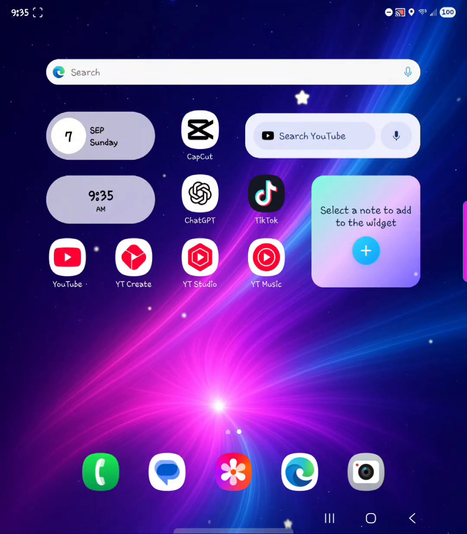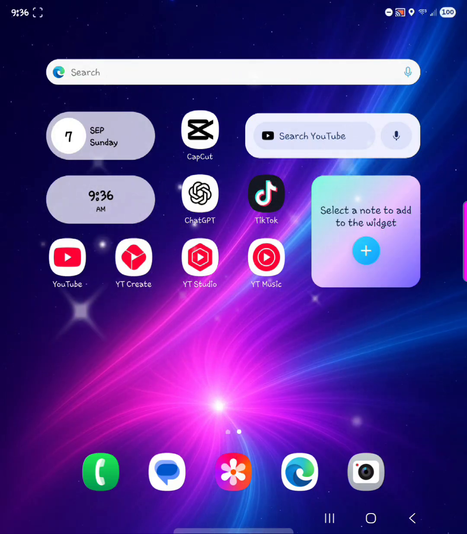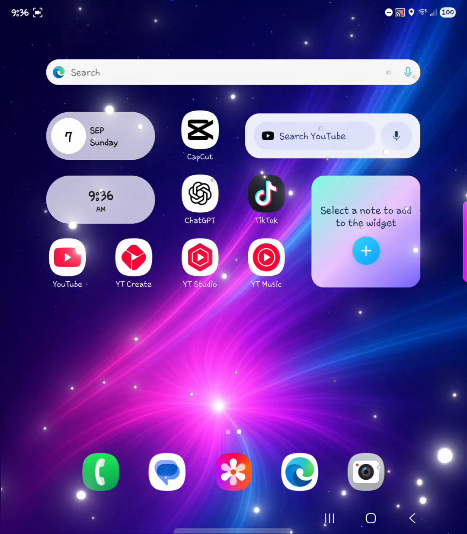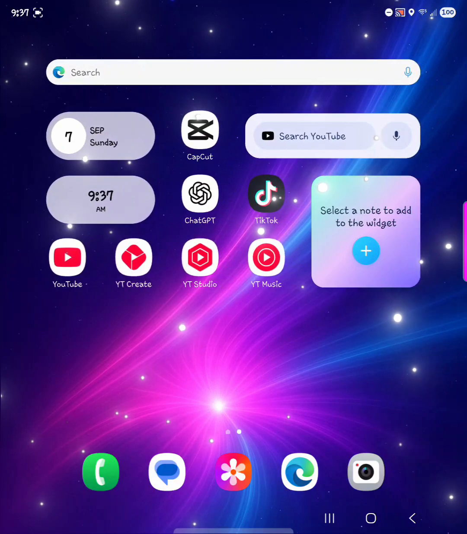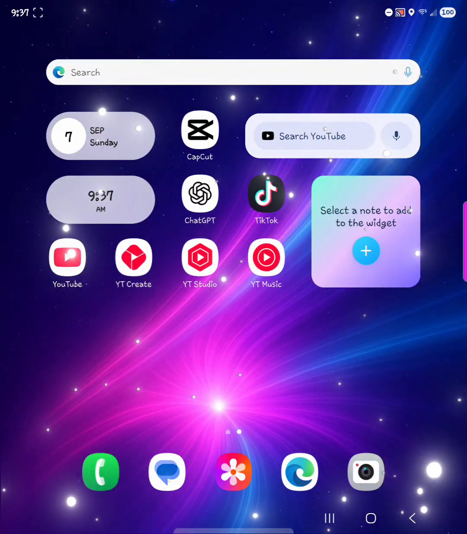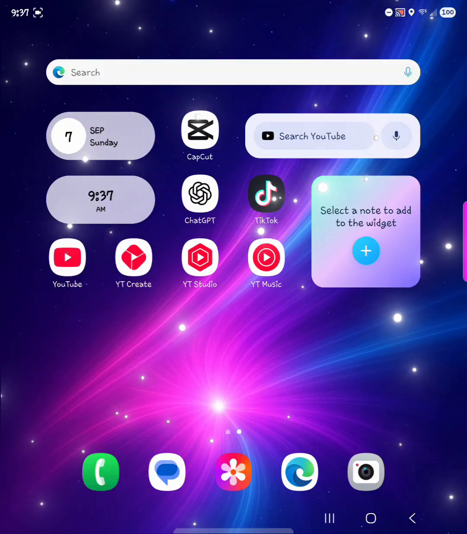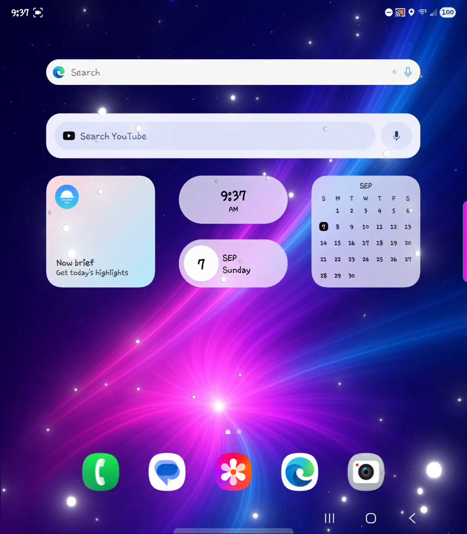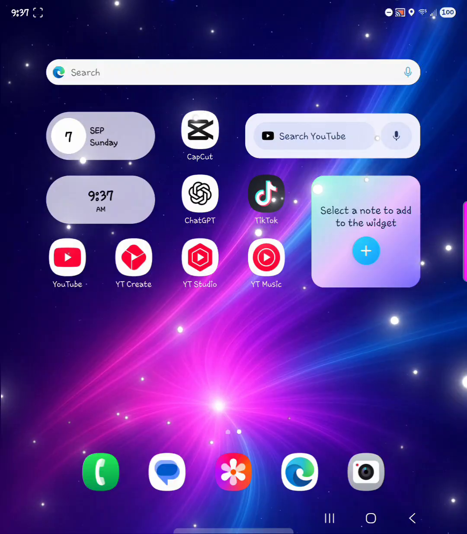And there we go. It's set up for content creator mode for me. Now when I open the fold, it'll be automatically in creator mode, and everything I need is right there. So whether you use your fold as your everyday device or as a portable creator hub, setting up widgets this way makes the big screen work for you. It transforms the fold from just a large phone into a personalized productivity dashboard or a full creative workspace.